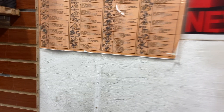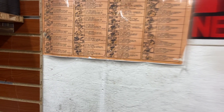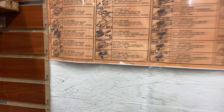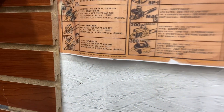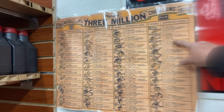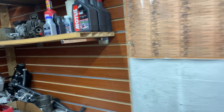I was looking on my McCullough chart for it — a Mac 15, looking through 55, 77, 33, 430, 47 — it's not even on here. I gave it to Bucking, but he's going to give it back to me because I'm going to rebuild it and get it running.